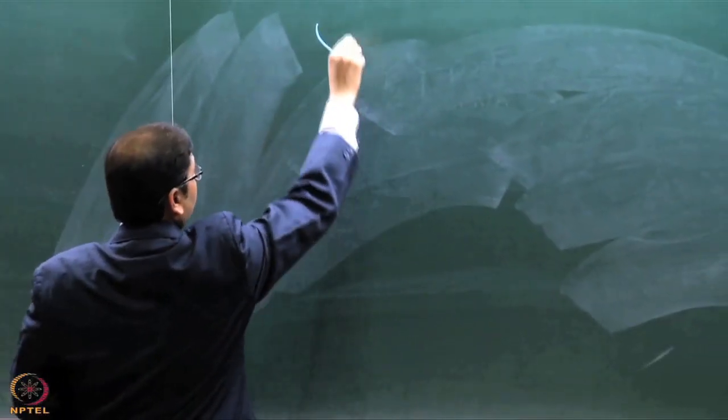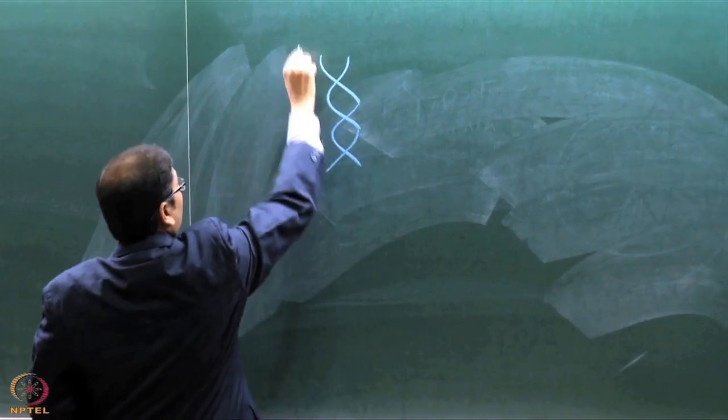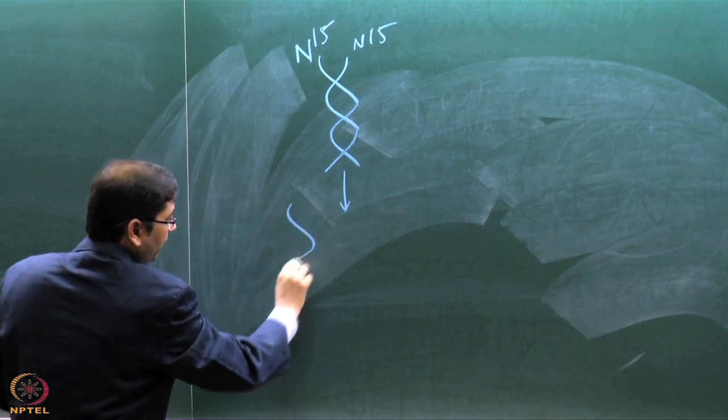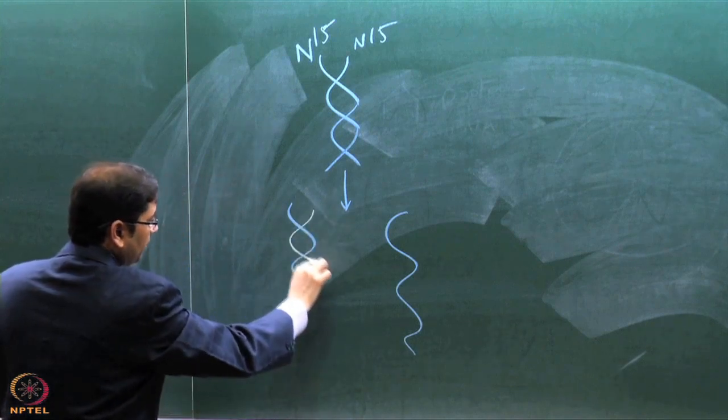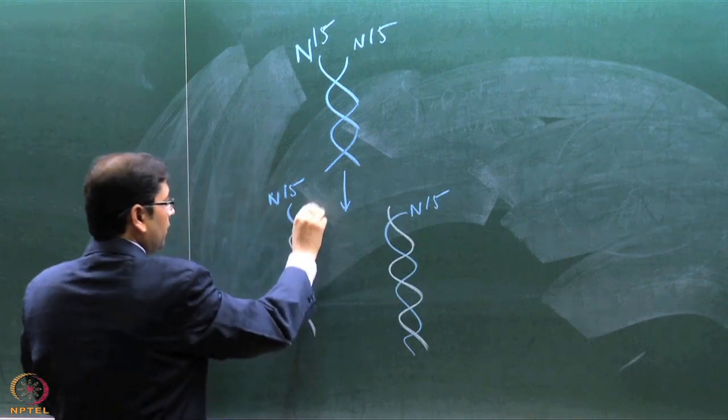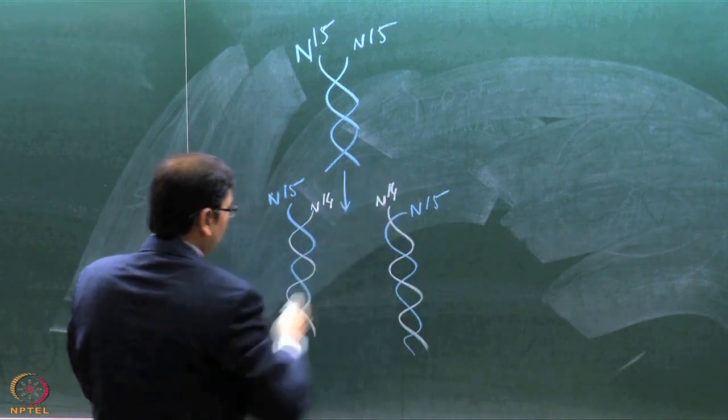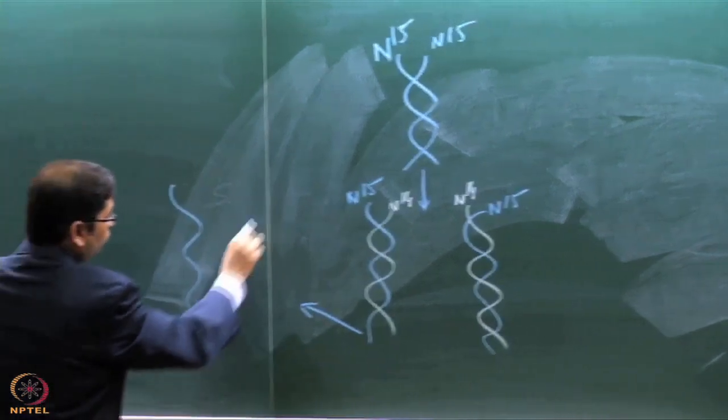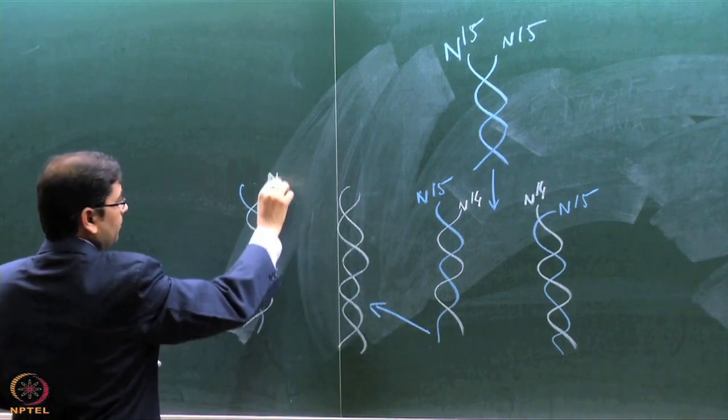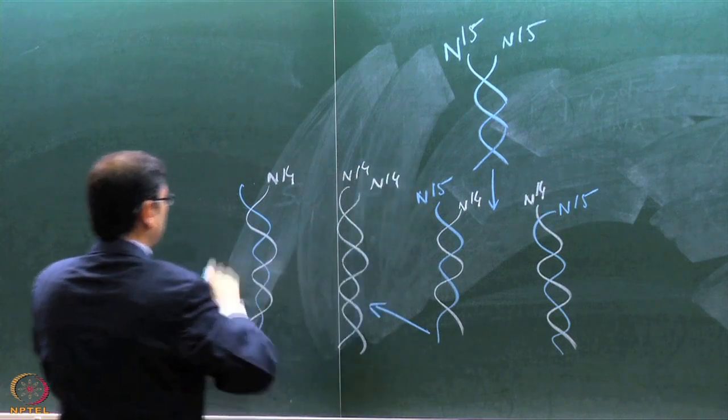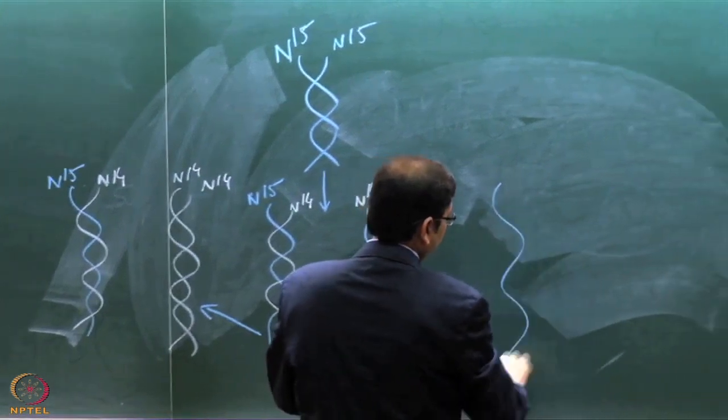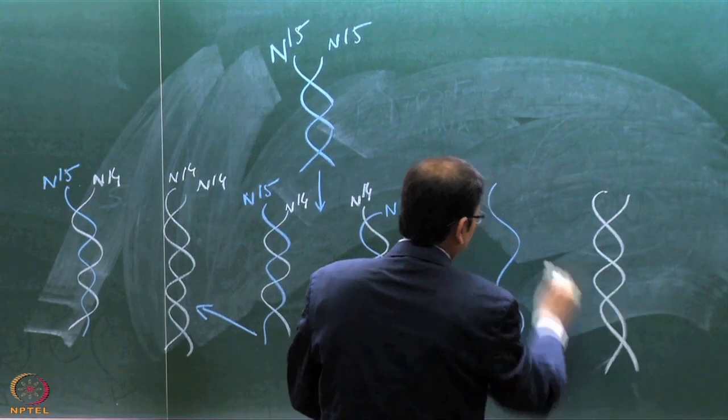Let us assume that we have this DNA in the parental strand and both of them are N15 labeled. After the first generation, one strand from the parental one remains there and a new form which is light - so this is N15, one strand comes from N15 and one newly synthesized N14. Now from this one, we have one of the blue one and one of the white. And from this again, alright, and same will happen here as well, from this part.